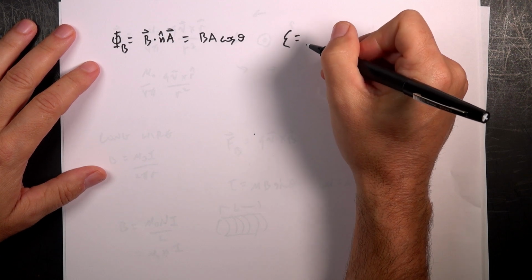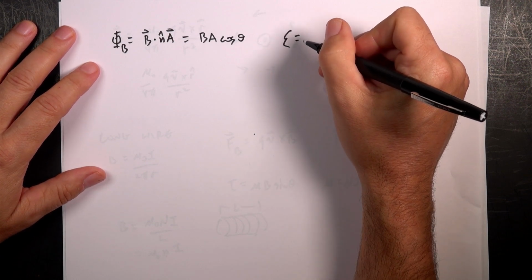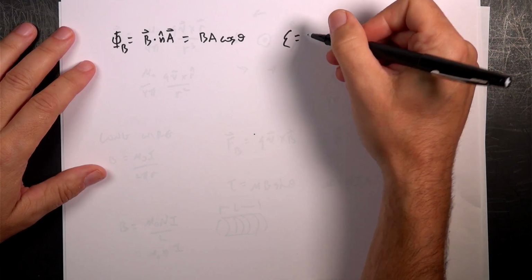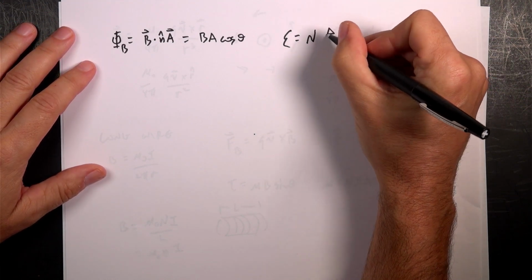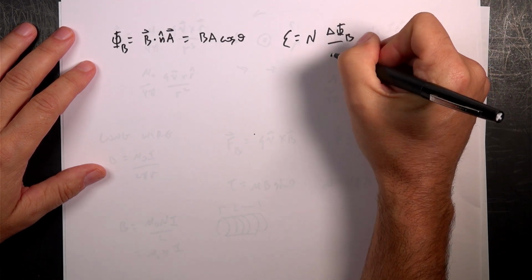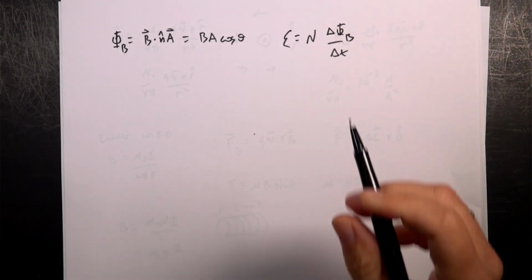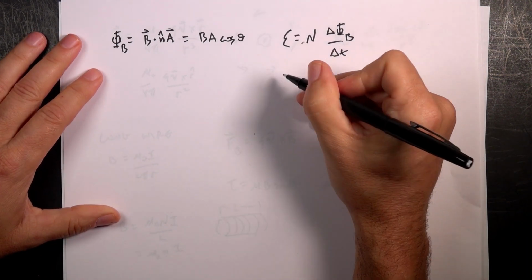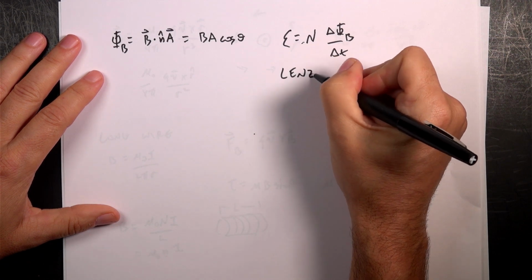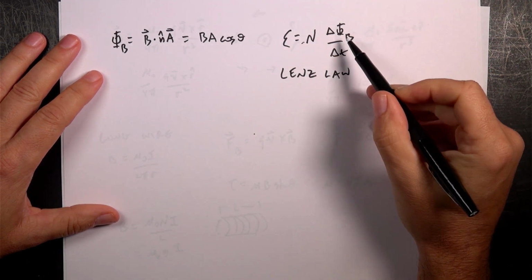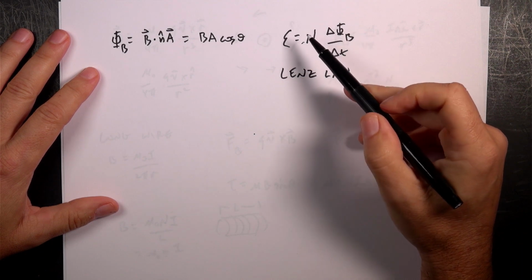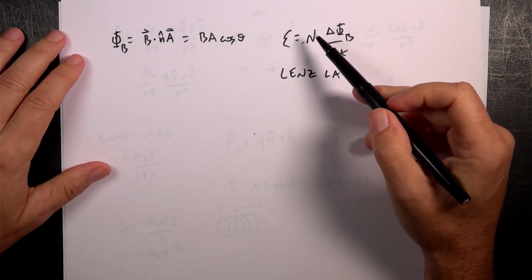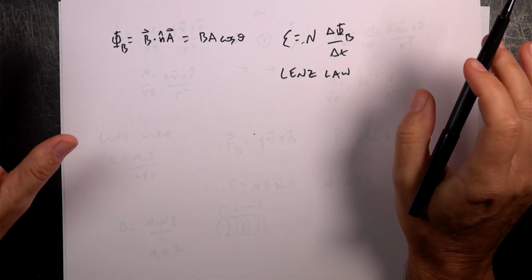This says that if you have a changing flux, you create an electric field, which creates a voltage, and we call the voltage EMF for electromotive force. It looks like this: N delta phi B over delta t. That's kind of a big deal. A lot of books will put a negative sign there, but I wouldn't. I would just use Lenz's law, which is really complicated. This says that if you have a changing flux, it will make a current. That current will make a magnetic field that would oppose the change in flux. That's a lot to handle right there.